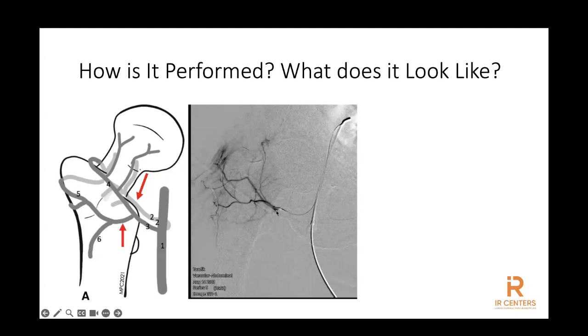And when we inject that contrast, we see these nice looking arteries just like this. They're very tapered, very smooth, they're not diseased. But then when you go out into the tissue where it's inflamed, you start to get this almost paintbrush appearance where the arteries start to look smudgy. And we call this a blush, meaning there's too much blood flow in this area. The arteries are supposed to get smaller and smaller and taper off, kind of like this, where an artery goes down. But in this situation, the arteries actually terminate in areas that are really inflamed, and these arteries become very abnormal.